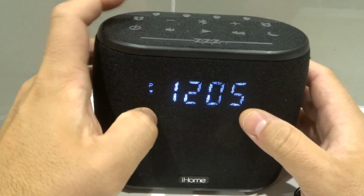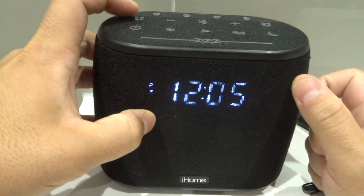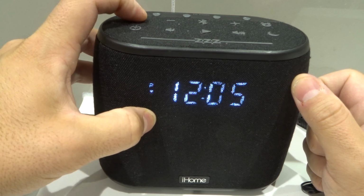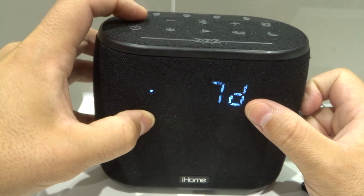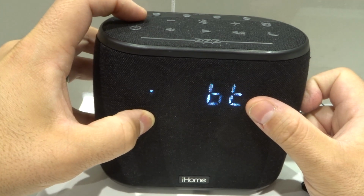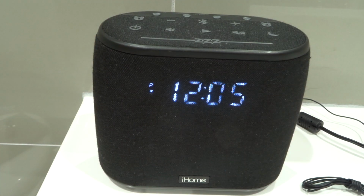Once again, I would have pressed that button once again, but it just automatically timed out. But we're going to check it one more time. So I'm going to press and hold alarm number 1. Okay. And as you can see, it is set for 6:10. Okay. 7 days. Bluetooth option when it turns on. 20 is the option over here. And it's set. It's literally that simple.